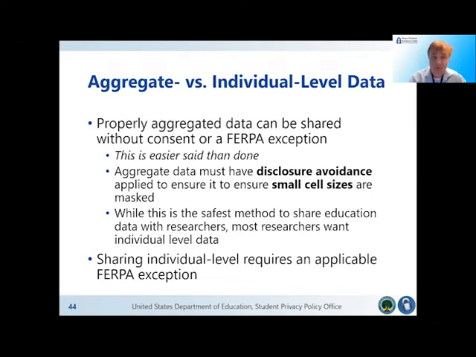If I release a data set that shows 500 boys scored advanced on the state math assessment and 500 girls scored advanced on the state math assessment, those are really big numbers. I'm probably not going to be able to make a lot of inferences about small populations, because, again, 500 and 500, it's hard to pick anything out.